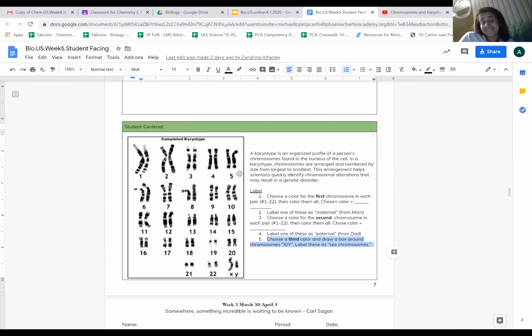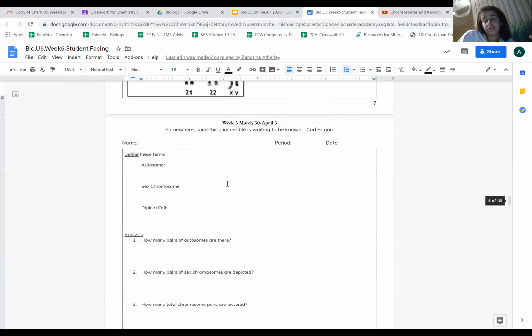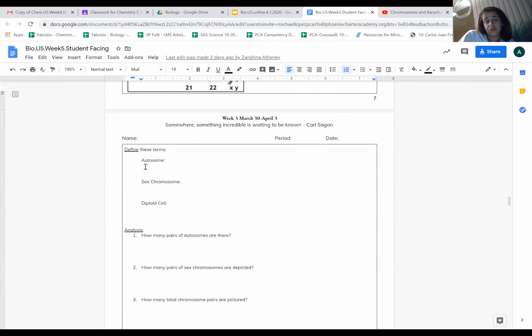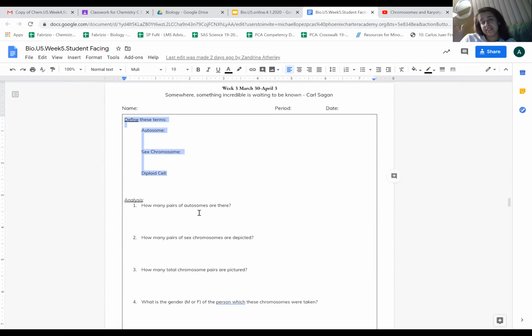Okay, welcome back. By now you should have completed labeling and color coding the karyotype on page 7. Now we're going to move on to the top of page 8, where you have some definitions to write down. I highlighted this before when we were talking about our video. If you need to rewatch the video, feel free to do that. Pause me, rewind me, go back to the video, whatever you have to do.